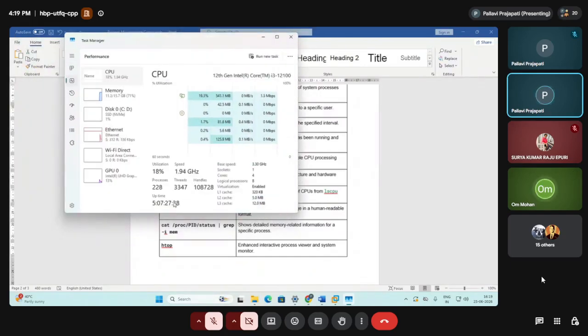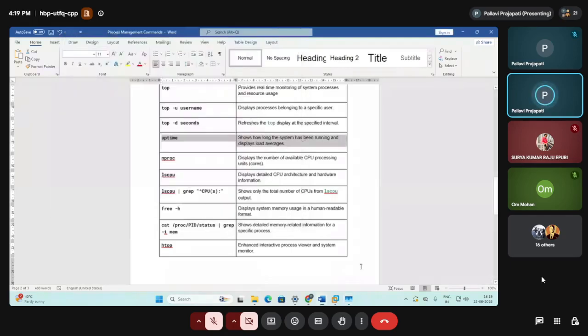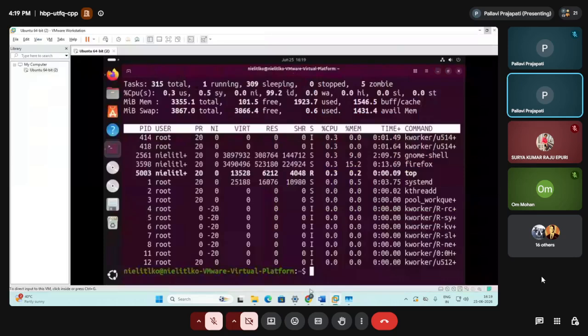This is the computer uptime, the period of time for how much time this particular OS or this system is running. So in a similar way, in Windows we use task manager, but if we want to know in Ubuntu, then we'll use uptime.